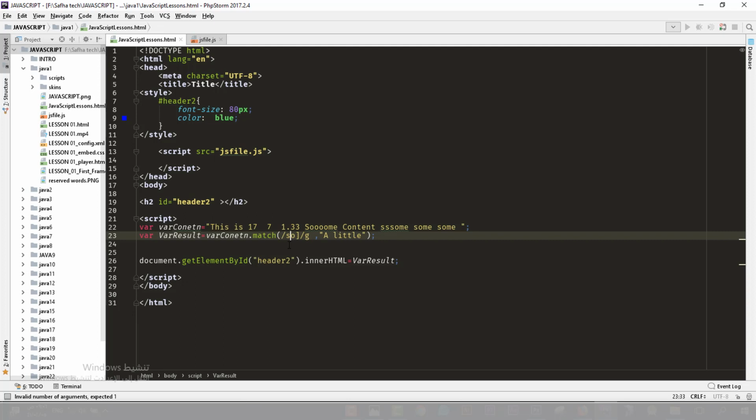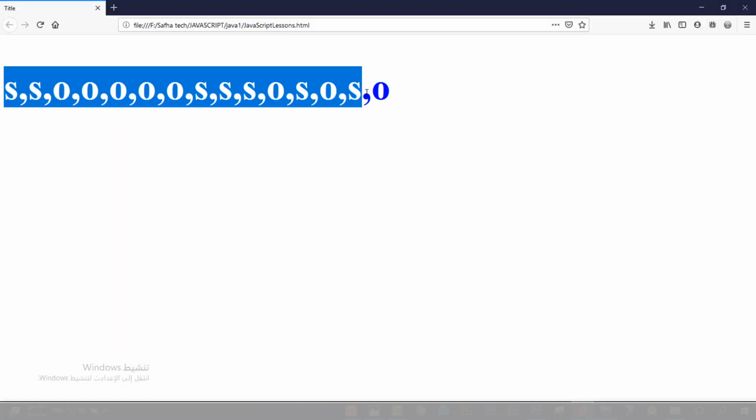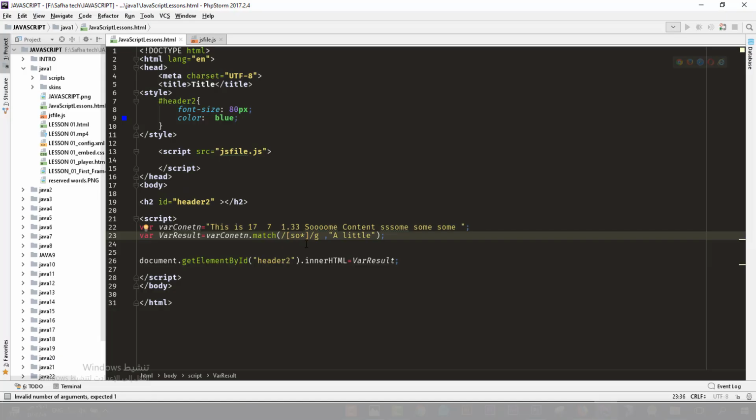Okay, so if we have these parentheses here and the closure over there, the star, and we have it here, it will show how many times you have found those letters, even if it's a number. Okay, it works. The other one is plus. Plus means it is mentioned one time. The star matches any string that contains 0 or more.